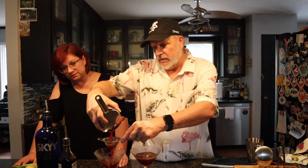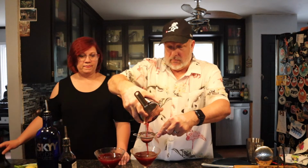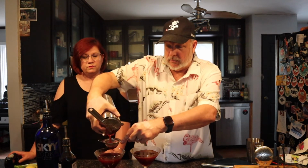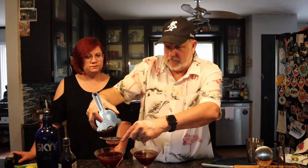And I'm gonna try to even them out because I don't wanna cheat Kelly. Nope, that is not gonna happen because that would not be fair. So I'm going back and forth. It doesn't look super clear. I guess that's because of the muddled blackberries, right? Yeah, that's why we're double straining. Because you can still see some seeds coming through the first strainer, right? Yep. Okay.